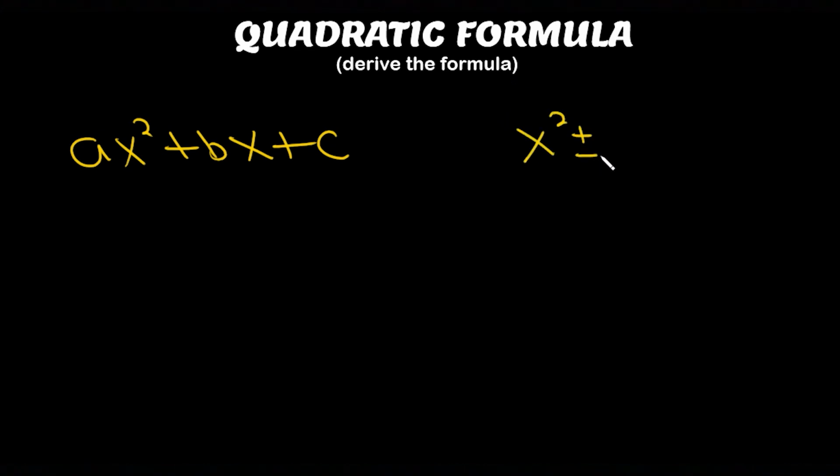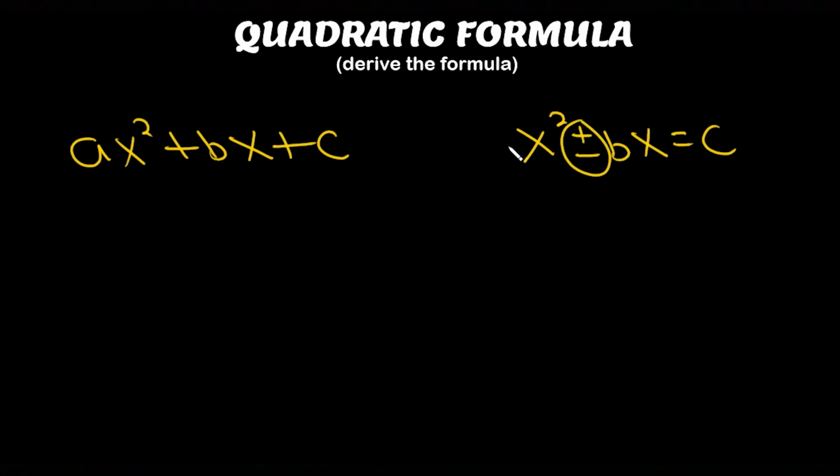So I have a clean slate here. And first, we want to talk about what a quadratic in standard form is, and that is going to be ax squared plus bx plus c. Okay, and we know that when we complete the square, we want to be in the following template, which is x squared plus or minus bx equal to c. Now this plus or minus here is indicating that the bx term could be either positive or negative.